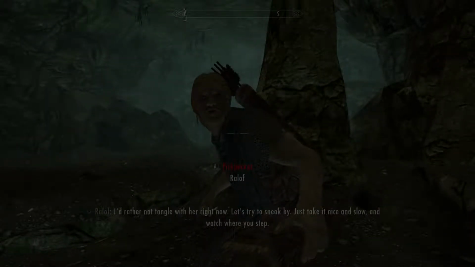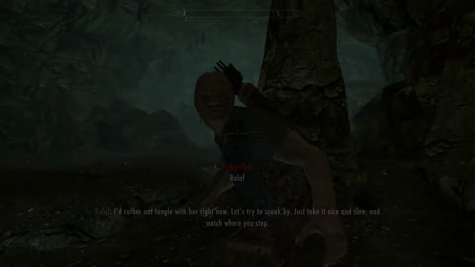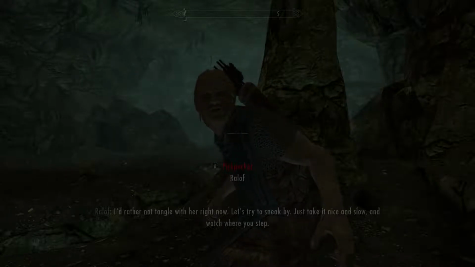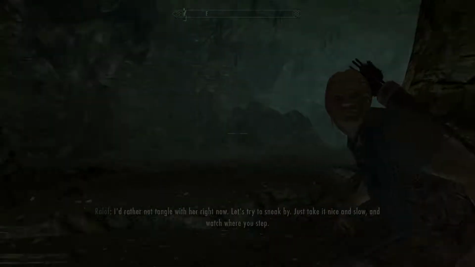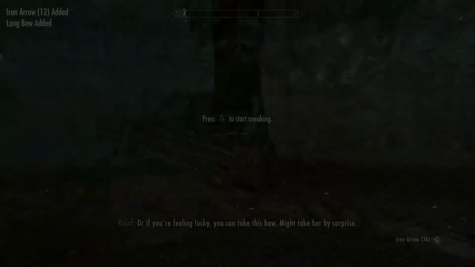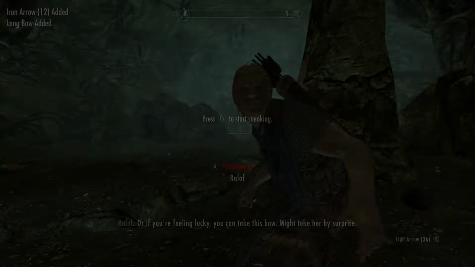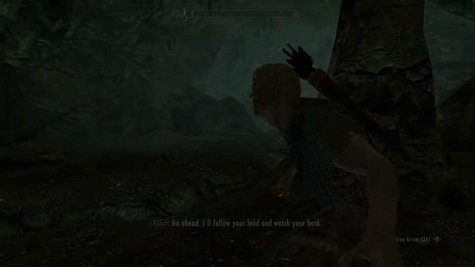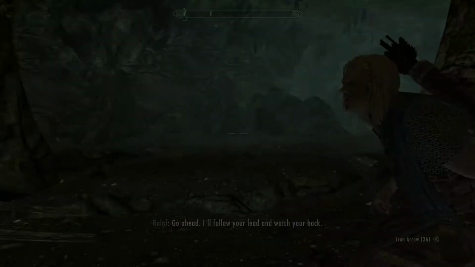Never mind. I'd rather not tango with her right now. Let's try to sneak by. Just take it nice and slow, and watch where you step. Okay, that's also interesting. Or if you feel lucky, you can take this bow. Might take her by surprise. Go ahead. I'll follow your lead and watch your back.